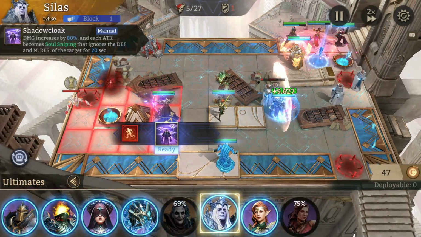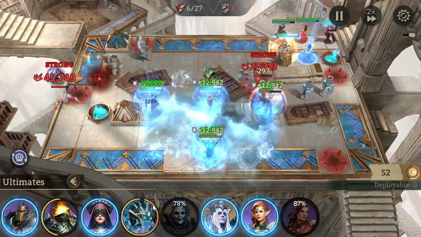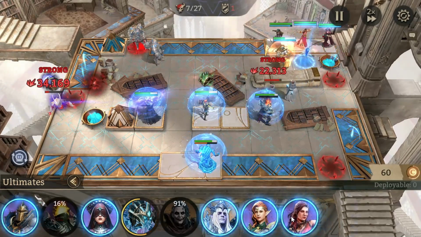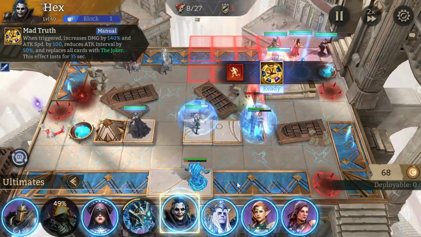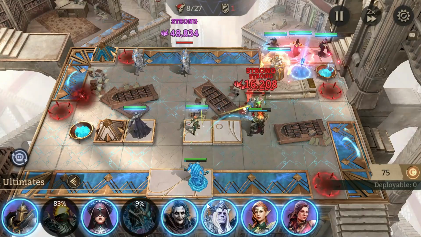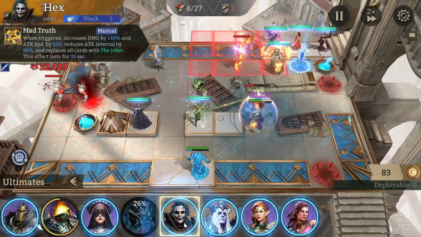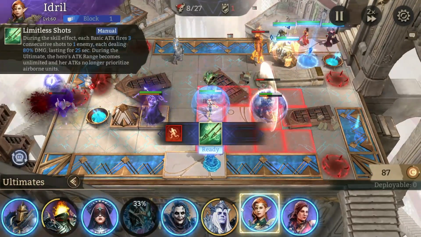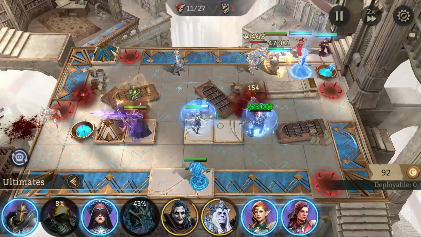You also constantly have to be making sure that you're spamming your ultimates, at least the ones that aren't very important, so that Idril can do enough damage to kill stuff. But yeah, just be very mindful of that, and try your best to kill the things that come from below. You know, those restoration people. I was using Idril out for it, but it was a bit hard to time, and it was a lot of work, so I decided against it.